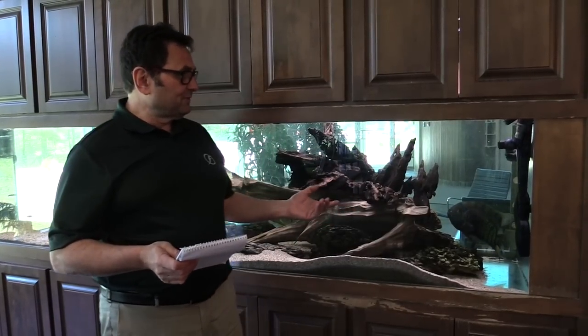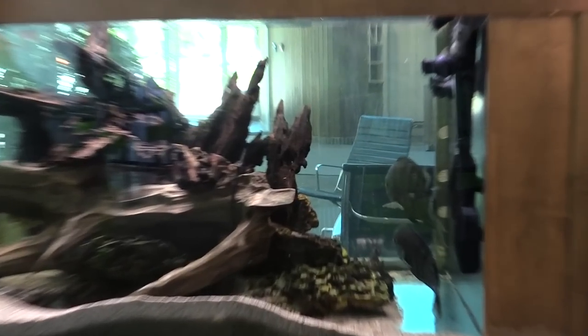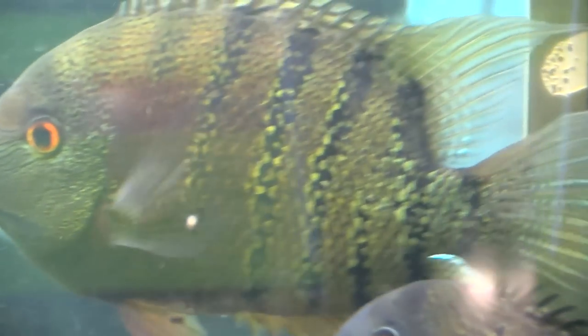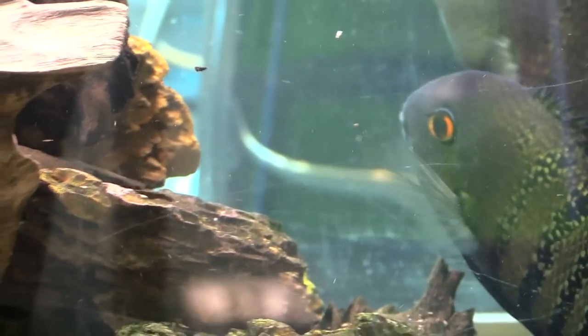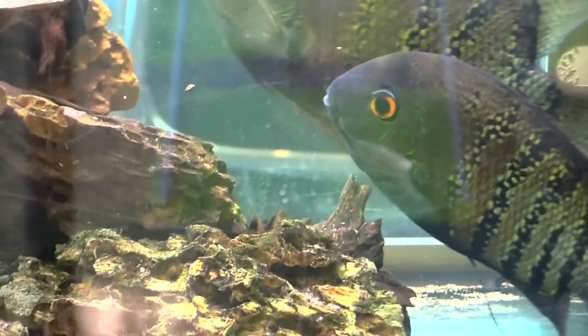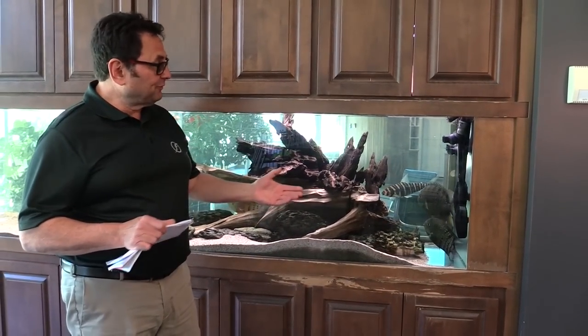The typical size of a male when it hits adulthood is around 10 to 12 inches. I'd venture to guess that that fish over there, the male of that pair, is closing in on a foot long. So these guys require big, big tanks. The lifespan of these fish is about 10 years, and they can even go a little bit longer than that. Be prepared to take care of them for the long haul — they are very special fish.